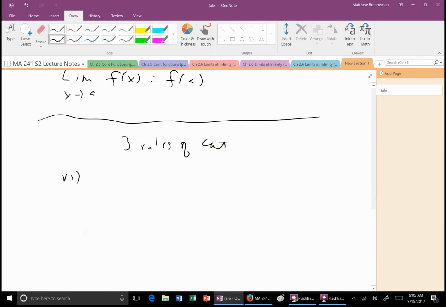Rule 1 is that every function that you know of, there are weird functions, but every function that you work with, is continuous in its domain. In other words, if I have a function and I can plug a value of x in and I'm not doing anything mathematically illegal, it's continuous. I'm going to say all. It's not really all because there's tons of functions, but all the ones that we know. So all functions are continuous in their domain. That's the first one.